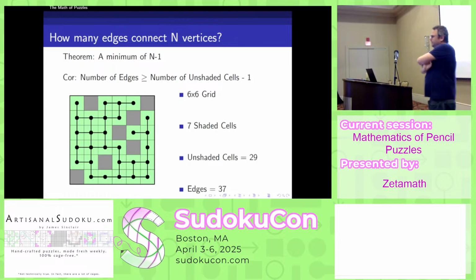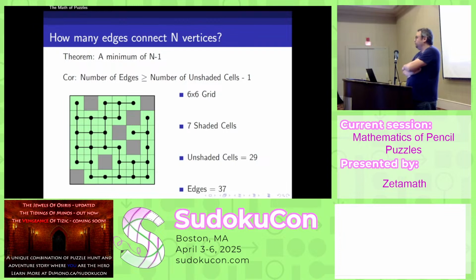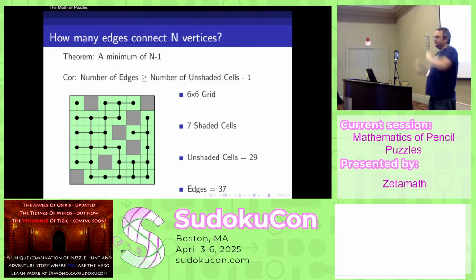But I want to justify, why is it that you need n minus 1 edges? Why wouldn't n minus 2 do? And so I think this makes the most sense if you think about it in terms of those little toys that you make models out of. I guess if you're a chemist, the things that you make models of atoms out of, where you start with a bunch of atoms, say n atoms, and then you're going to connect them.